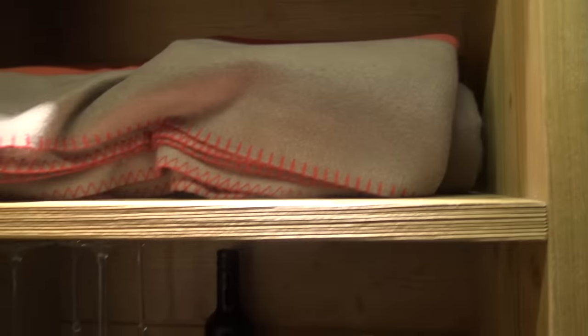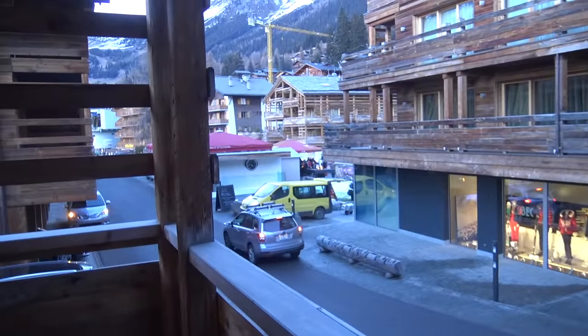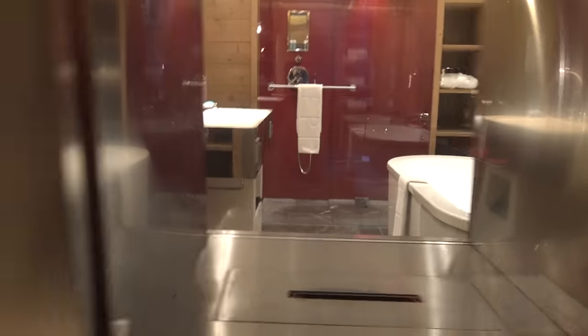Cool Swiss rug — that might make a last-minute Christmas present because I haven't done any shopping at all and it is December 22nd. The view — check it out, got a big ass balcony here. Welcome to Verbier, this is the view from my room — rather splendid. The main reason I came here is for the snow, and well, it's non-existent right now. Sorry, just checking out the bathroom — check it out. Pretty funky. I mean, you can see through right here. You better be close with whoever you're staying with, because here's the bedroom, that's the fireplace, and you can see straight through into the shower. If you're bunking with your best mate, good luck with that.